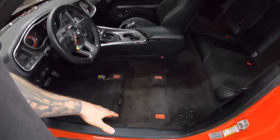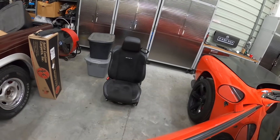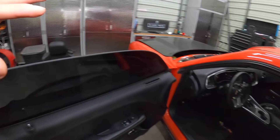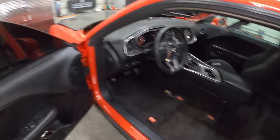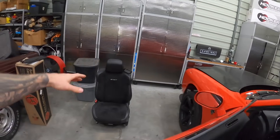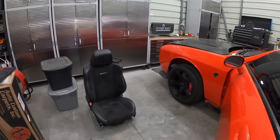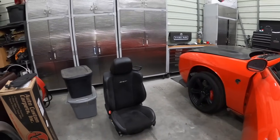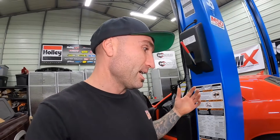I didn't put the seat back in because I have some race stuff going in — I want to test-fit the race seat, make brackets, and see how it all fits. Ultimately this might just be my daily driver seat, but when we go to the track for drag-and-drive events, I might even leave the race seat in there — I already sat in it and it's really comfortable. I'm going to wrap up this video here as this episode has been pretty long.